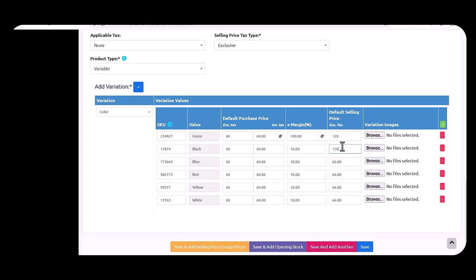So let's say the black will be 130, and this one will be 120. This one 120. Here we have 130. So the white and black. Okay, so I save and then I add opening stock.